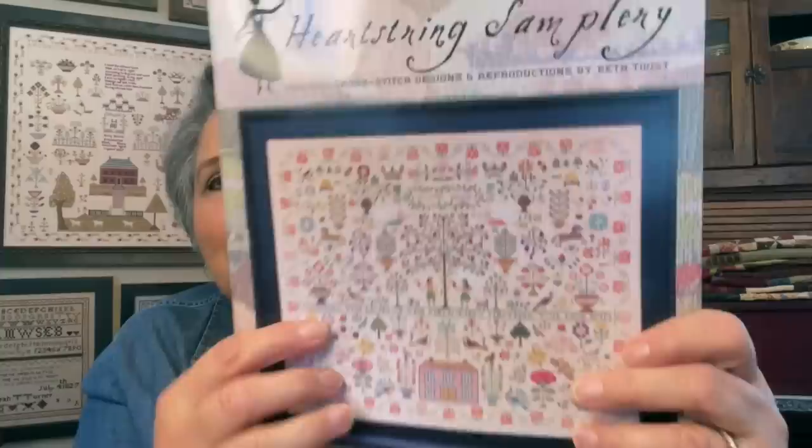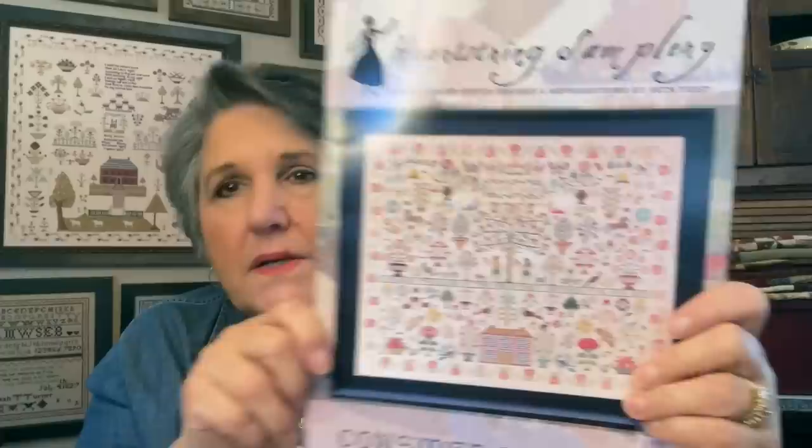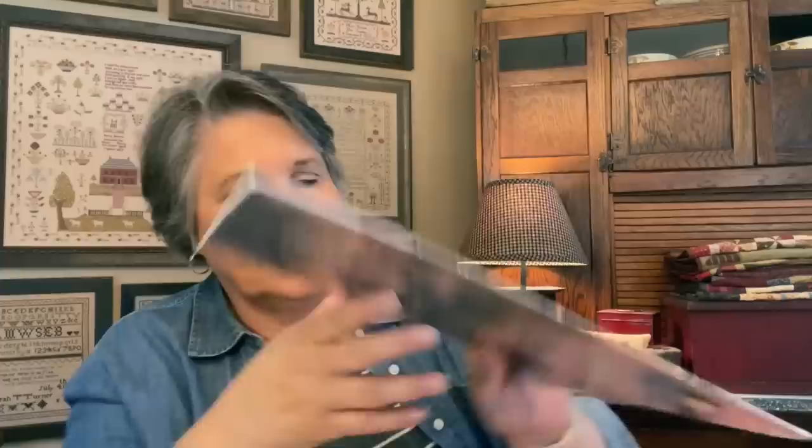This is His Eyes on the Sparrow. I also have Consider the Lilies, which is funny. Our pastor preached from this scripture this past week. Consider the lilies. They neither toil nor spin. So I have that kitted in here, but I haven't started it, so it's not a WIP. Not that ambitious yet.